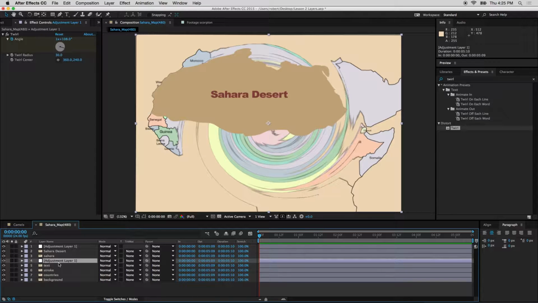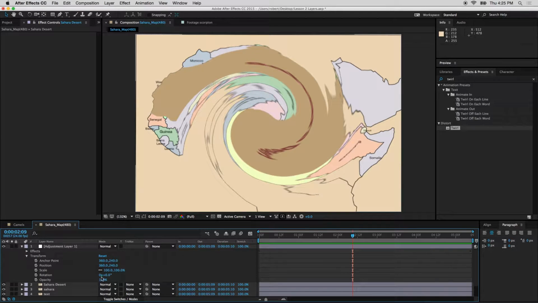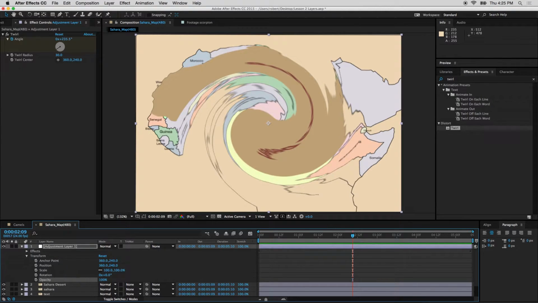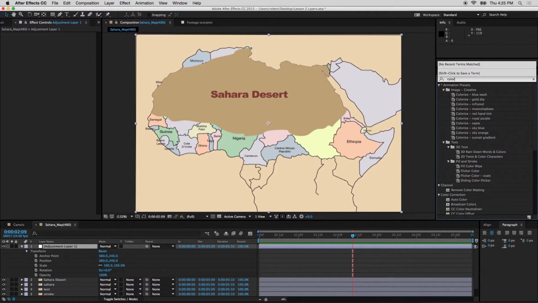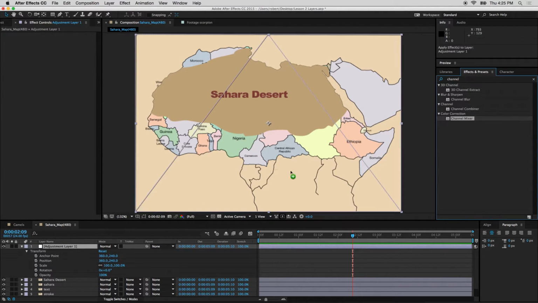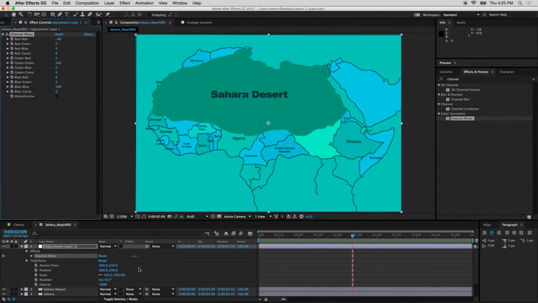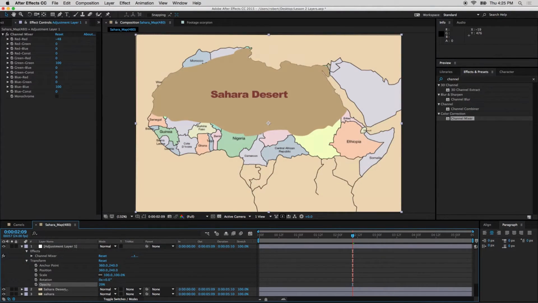And you can adjust with the adjustment layer. If you change the opacity of the adjustment layer, you're adjusting the strength of the effect. Though in this case, because it's twirl, you're just making the twirl half transparent. If we change our adjustment layer to be an adjustment of color, for example, let's do channel mixer, apply it to our adjustment layer to make it super blue or something like that. You see if I change the opacity, I'm actually changing how the adjustment layer is working. Does that make sense?